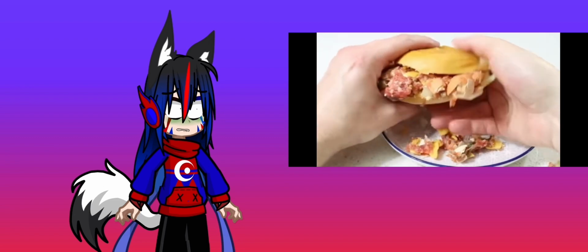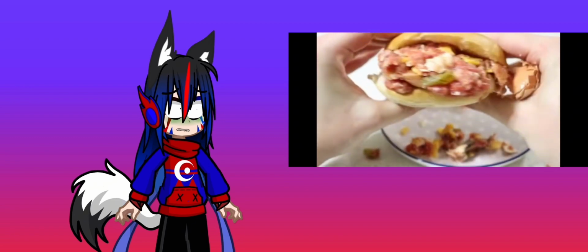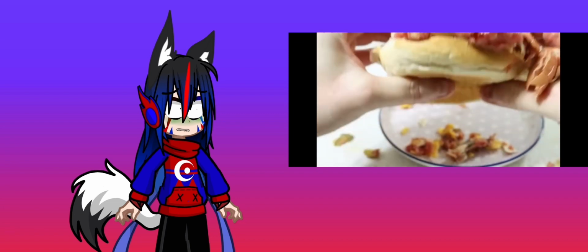Perfect! Look how delicious this looks. It looks identical to a McDonald's cheeseburger. Yummy, I cannot wait to tuck into this. Enjoy!